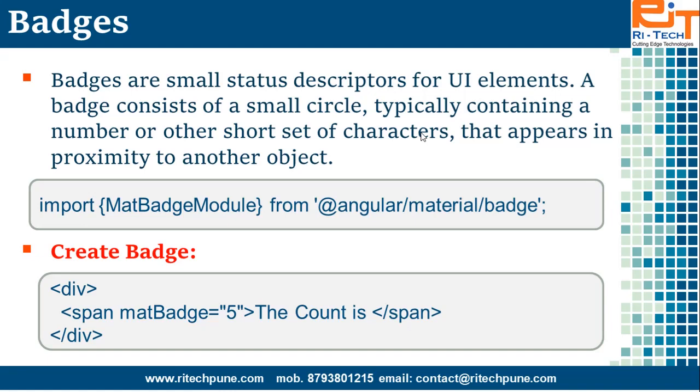Now to use badges in an Angular application, at the first step we need to import the MatBadgeModule, and this module is available in @angular/material/badge. Then we can apply the matBadge directive to any tag that you want to be a badge. In general, we use the span tag to create a badge. So use span, space, matBadge equal to a value. So 5 is the value that will be displayed in a badge, and this is just a tag, the count is, and we have the span here.